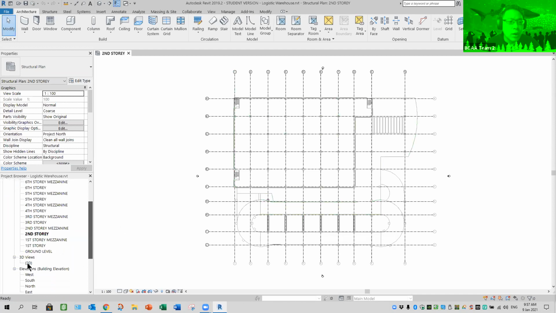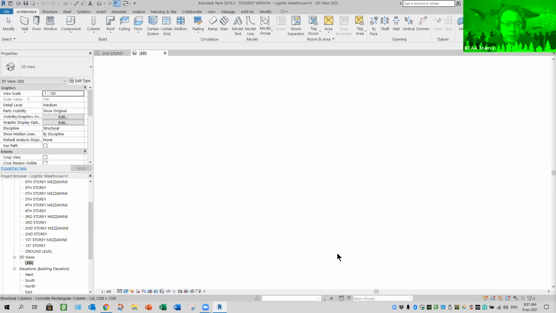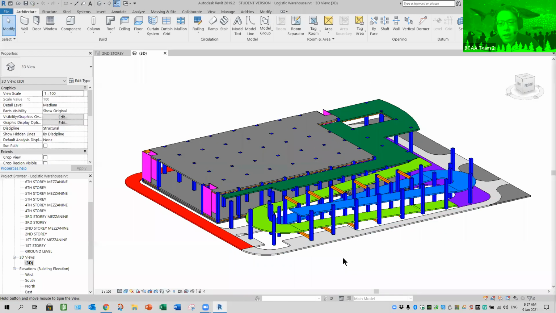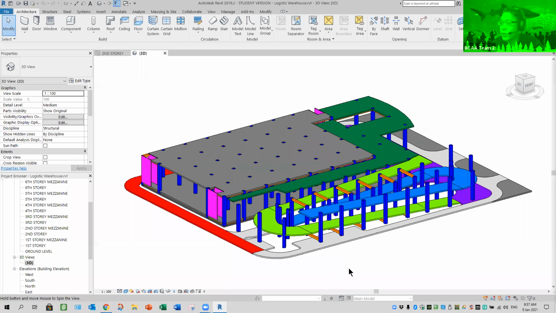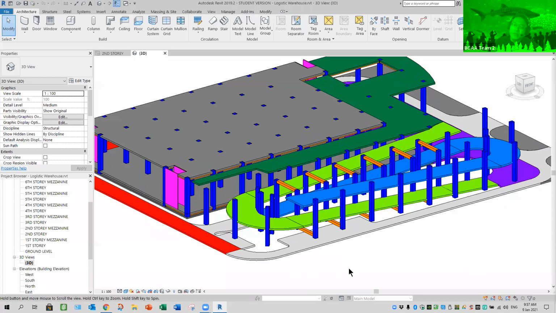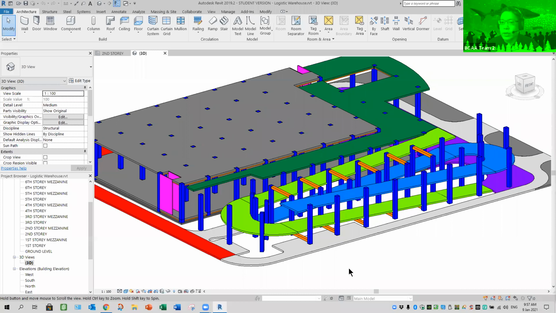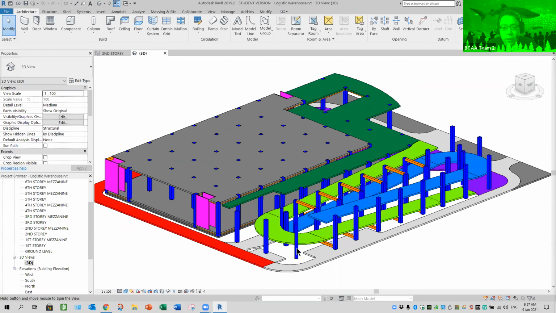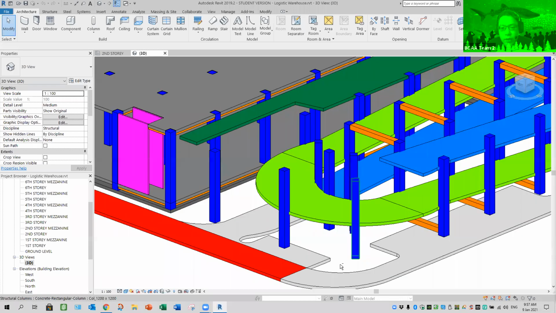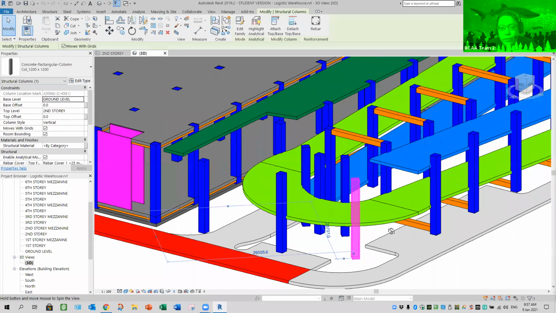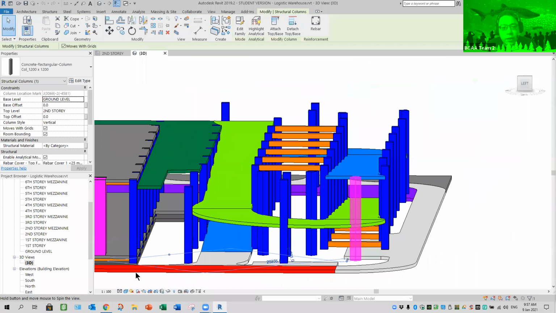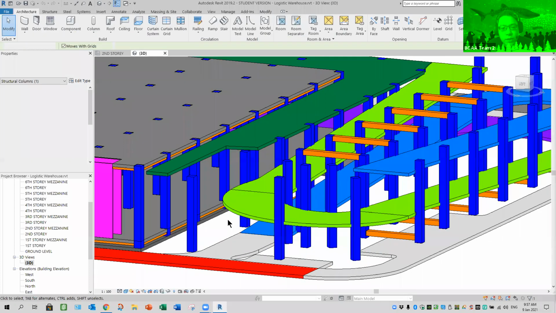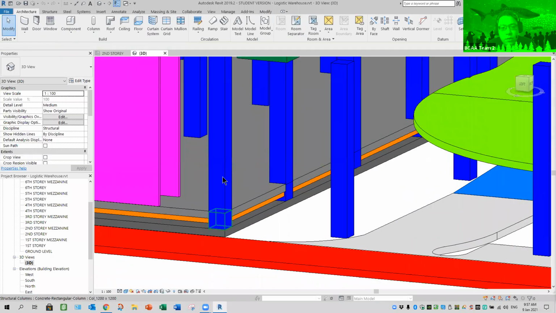You guys again, you've got to do modeling on your own. As I said, this is how it should look, at least for the ground, first and second story. Remember the column, as I said, here should be one piece on its own, but here you can see there are two pieces.